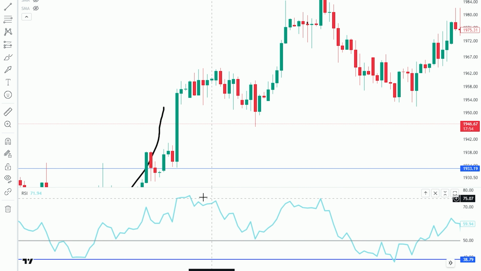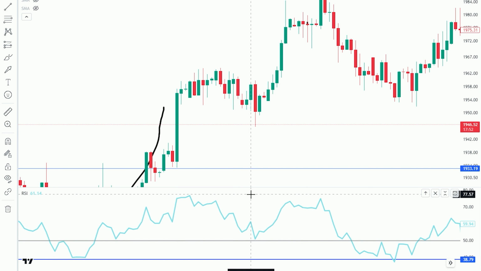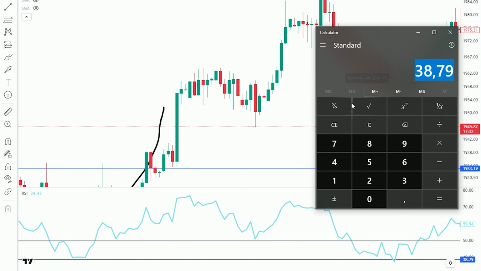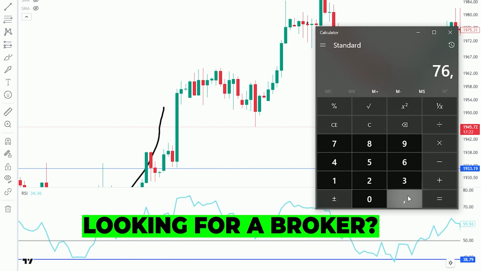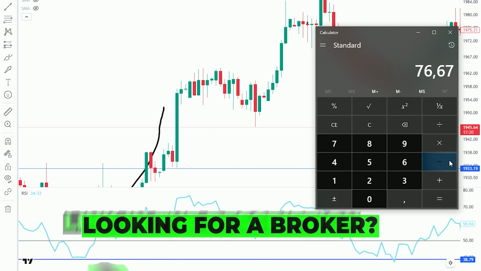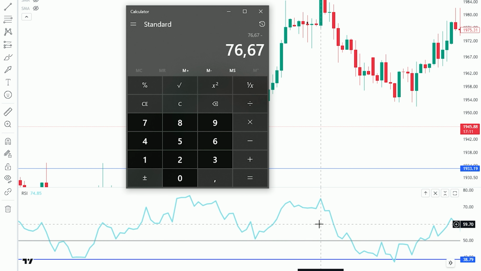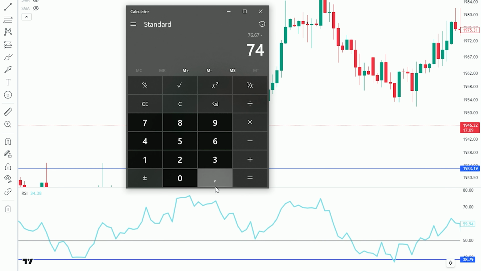We take the value from the highest peak on the RSI minus the lower peak on the RSI. Now we are calculating how much their difference is. So the first one is 76.67 minus 74.85, which is 1.82.